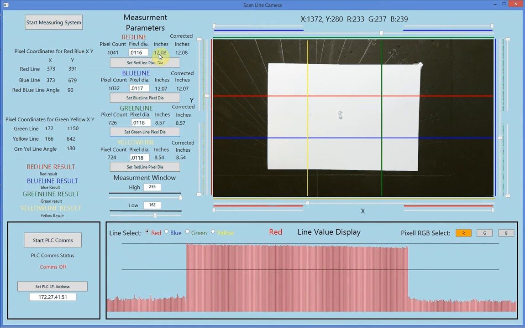This is the measurements taken by the lines, and this is the skew correction when it's correcting for the degrees, if it's skewed.